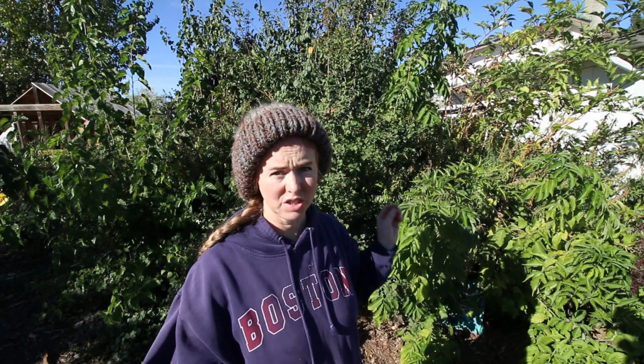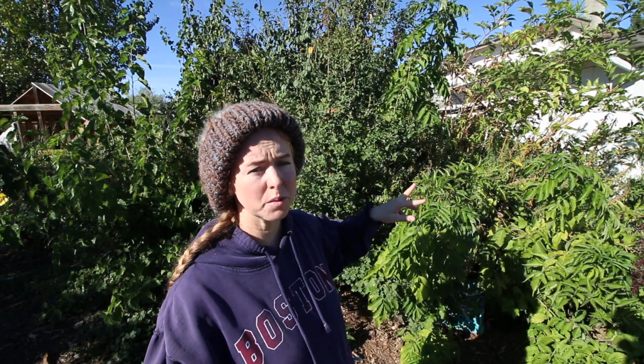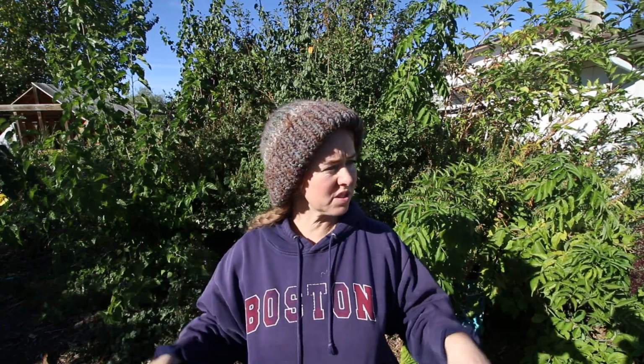Hi guys, this is my Raintree nursery food forest, and I have a Chinese haw, 2 elderberries, 2 apricots, and then the 2 Asian pears and the walnut. The results speak for themselves. They're massive, they're huge, they're so happy. And I need to cut them back this year, otherwise they're going to be massive trees, harder to harvest.